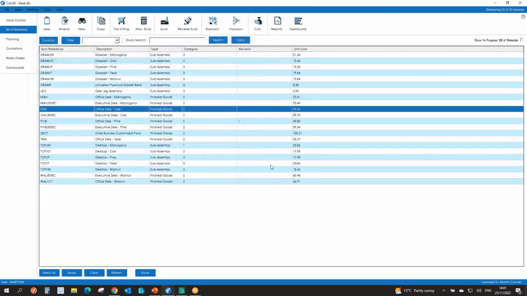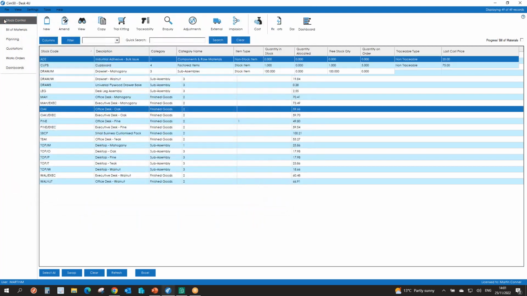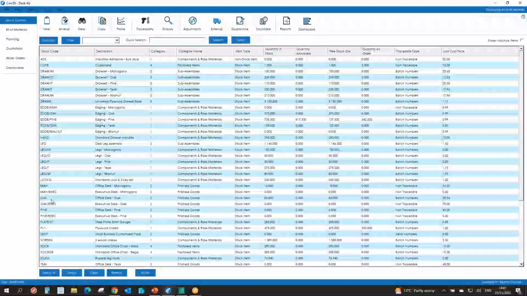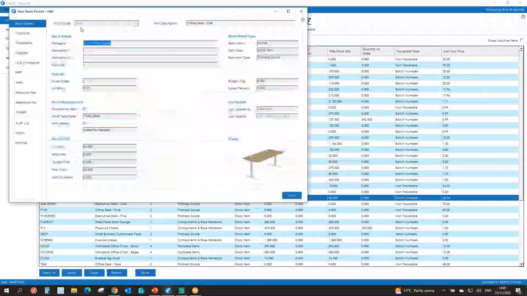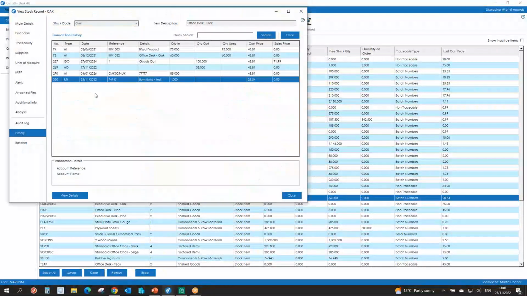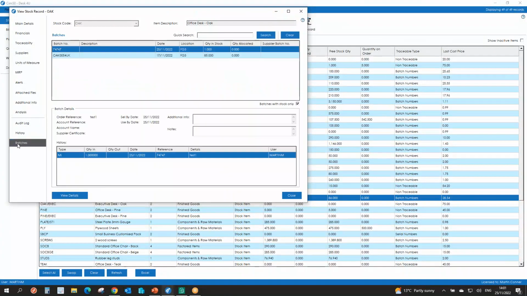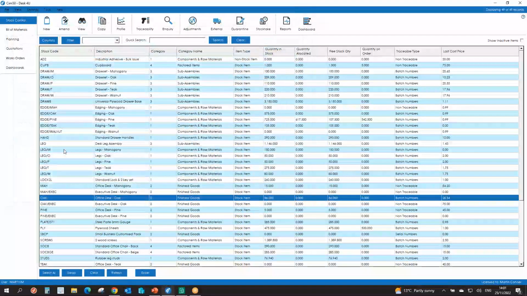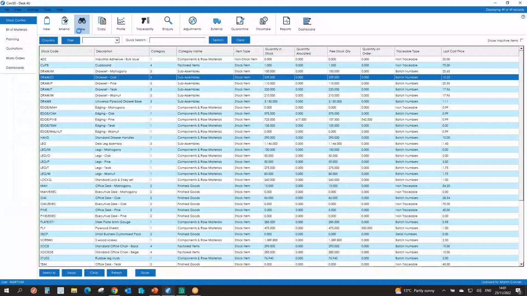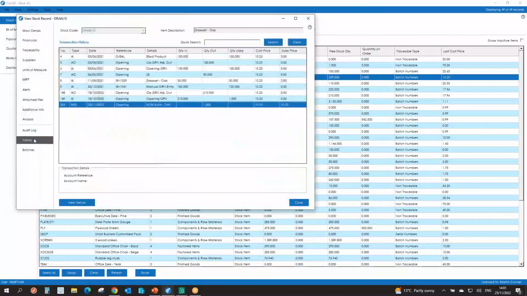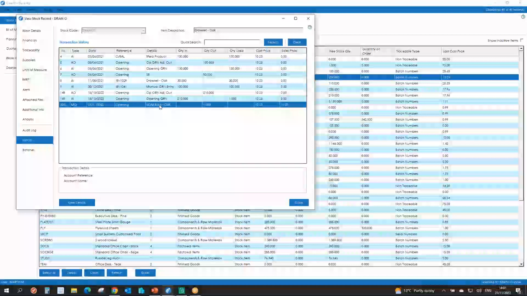That's now complete. So if I drop back to stock control and look in this item and go to view, we can see in the history that we've got a BOM build test that's been updated. And if I look at my batches for that item, there's my batch that I've created. If I go to the drawer oak and view, that's updated the history and took the BOM build out today.